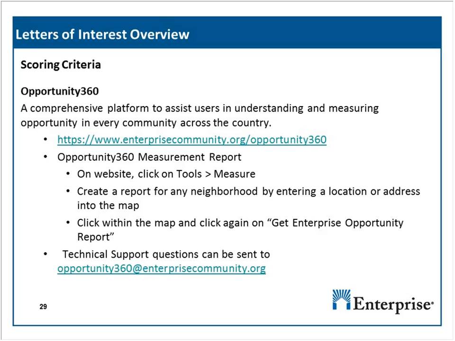It's an online platform that features a variety of resources and data. It can help answer questions like, what does opportunity mean for the residents of my community, and how does opportunity vary across communities? So this platform really offers a wealth of opportunity-related data for each census tract in the country, and it also compares neighborhood data to the region, state, and country.